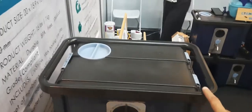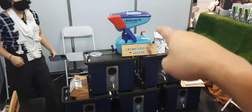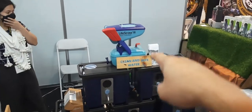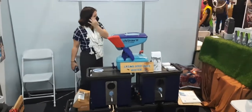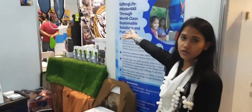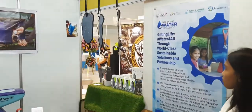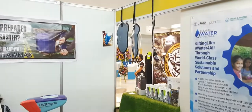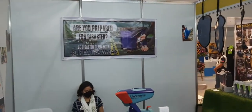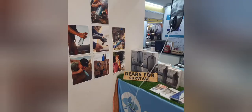Okay, this one is a high-powered unit. It's good for relief operations and evacuation centers. But that one is good for small communities and for families. Okay. Yun nga, may bladder na yun. So it's a gravity-fed na lang yung filter system, no? Okay, buddies, if you have time, visit their booth, Gifting Life.